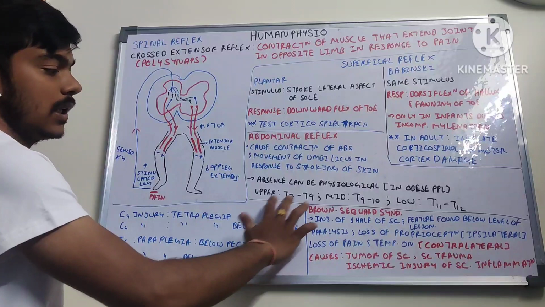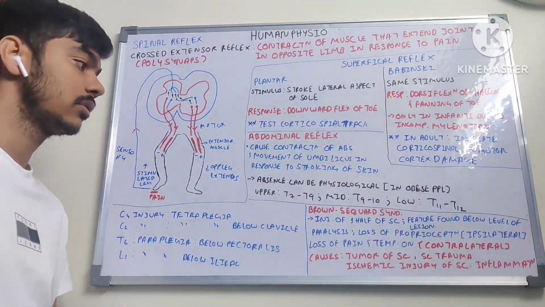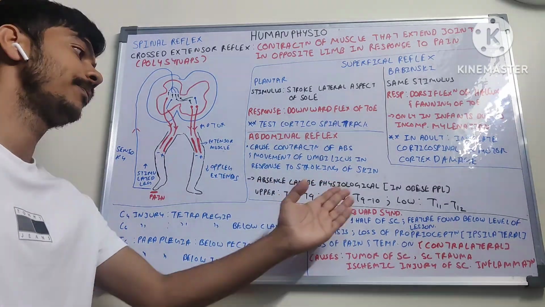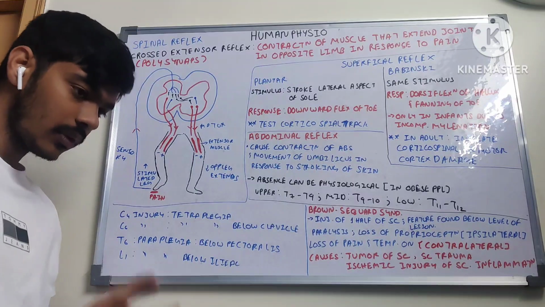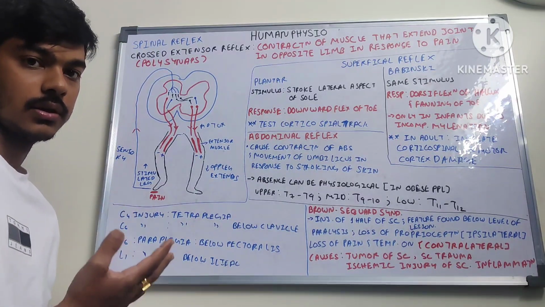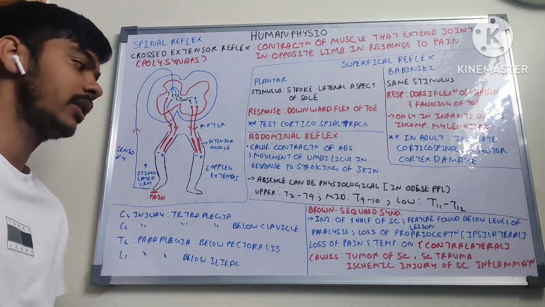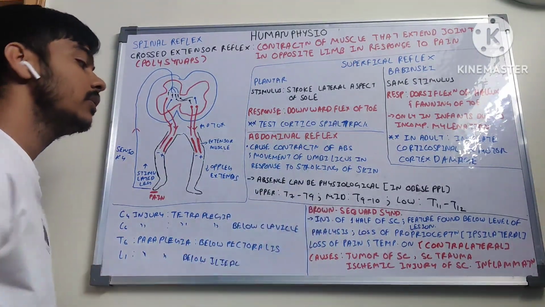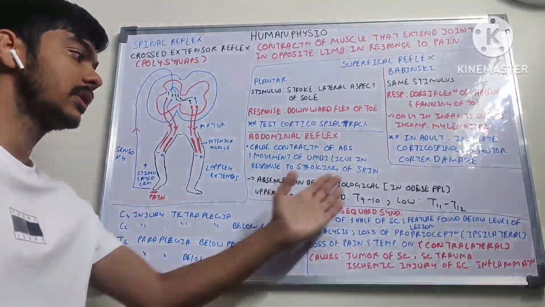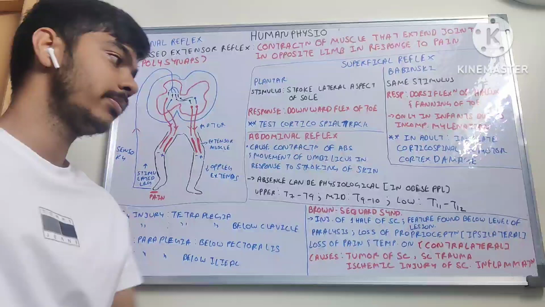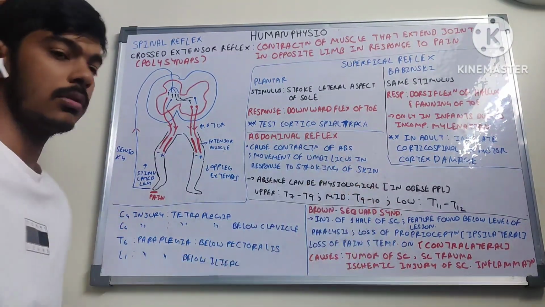So for the upper segment it is thoracic 7 to thoracic 9. We check the spinal nerves of thoracic 7 to thoracic 9. The middle segment is near the umbilicus, right? If we divide the abdomen: epigastric, hypogastric, umbilical, left and right hypochondrial, left and right lumbar, left and right iliac, right? That's how we have divided this also. But here we check thoracic 7 to 9, then thoracic 9 to 10, and in the lower place we check thoracic 11 to 12. That's where it ends. So this was the abdominal reflex.